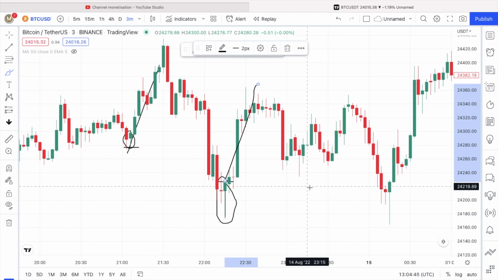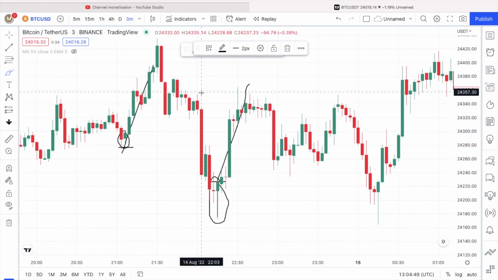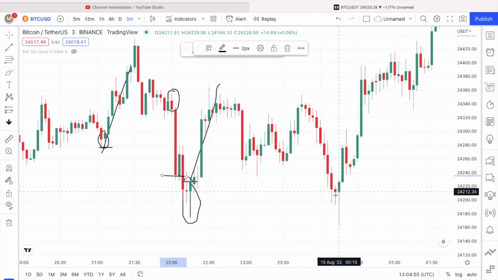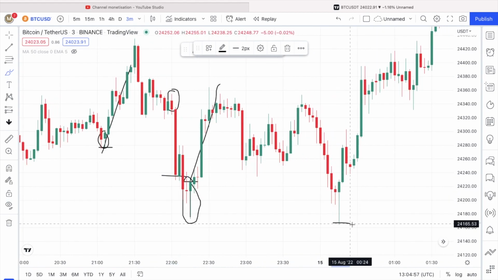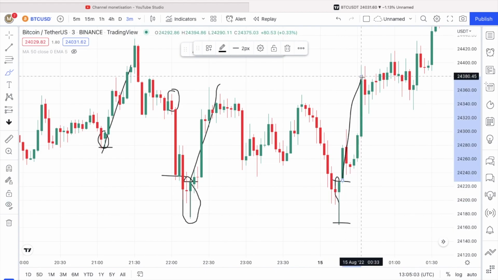So then again, we now have at this level, you see we had a shooting star. So what happened? The price came down. So here again we have another hammer, which is a powerful price rejection. So what happened? If you had made your entry here, you would be at this profit.